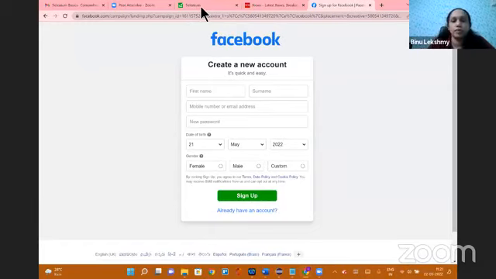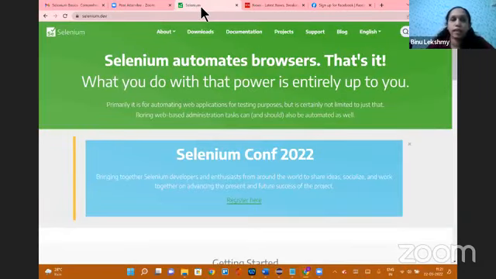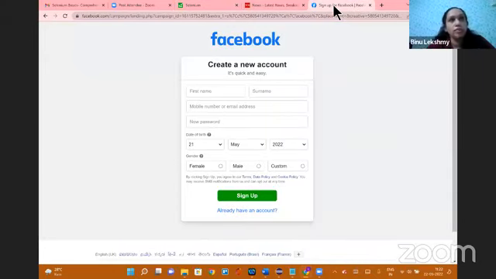This one is the official website of Selenium. When I access the site and when you people are accessing the site, both of us will see the same content. So this is an example of a web page. Whereas Facebook, you know that there will be login functionality, and when different users log in, they will see different content. So this is a typical example of a web application.